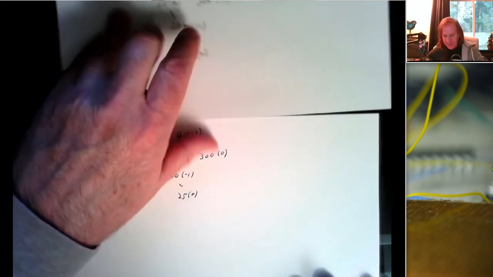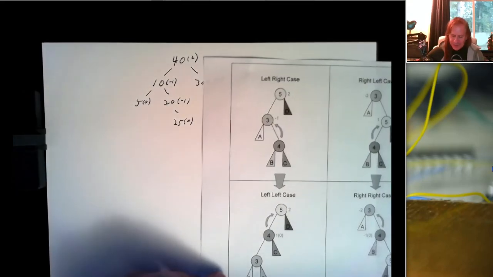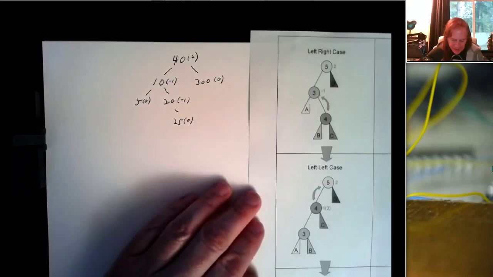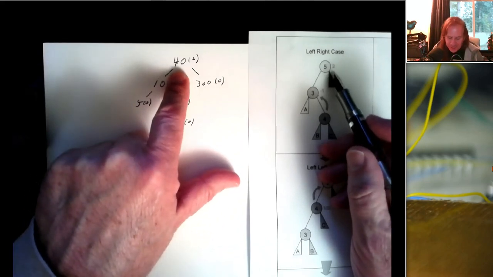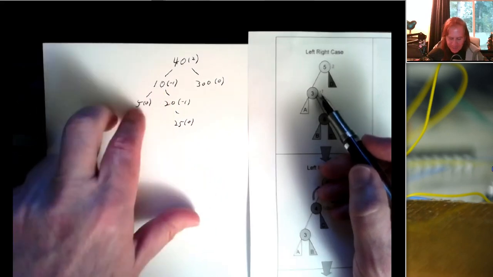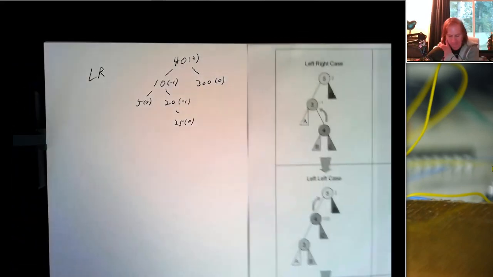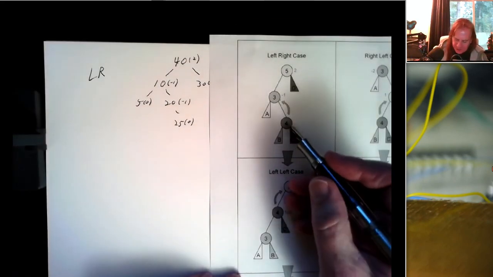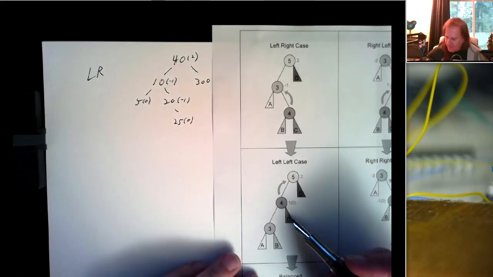And there's our balance factors. All right, so first thing we have to do is identify what kind of imbalance we have, right? Here's the first node with a factor of 2 or minus 2, and its left child has a factor of minus 1. This is a left-right case. So we need to do a rotation, first of all, to change it into a left-left case.